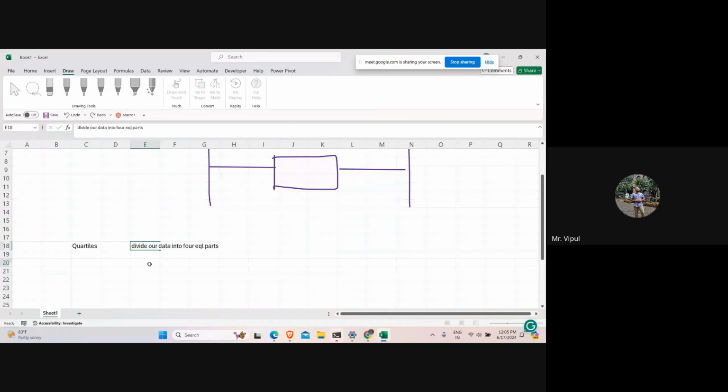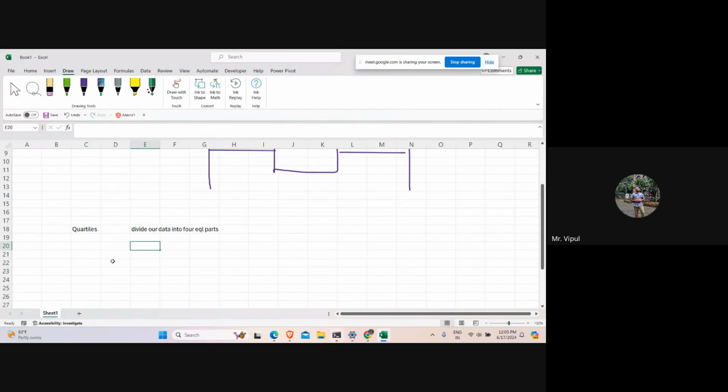And why we do this thing is, if you see any big organization like TCS, Jio, or you can take any organization, they do quarter-wise analysis. So quarter one, quarter two, quarter three, quarter four. Quarter one is your first 4 months. So it will be from Jan to April, I think. So likewise, they do the analysis. Let us say if they are doing analysis of their profit or sales. So likewise, they'll do the analysis.